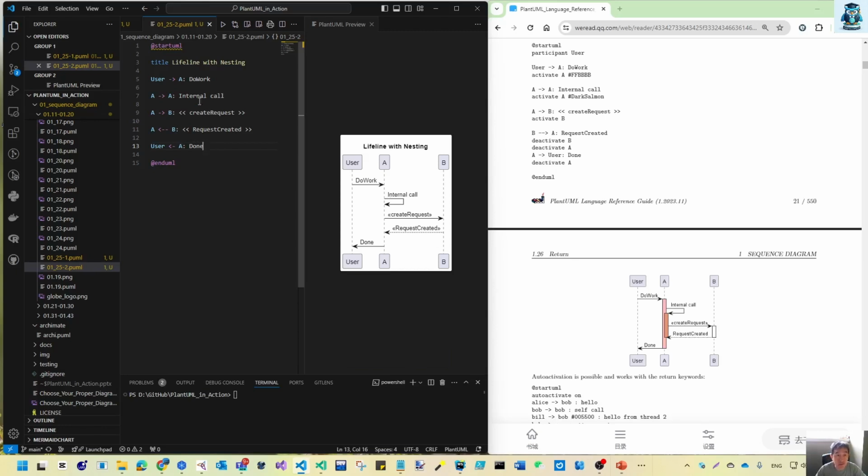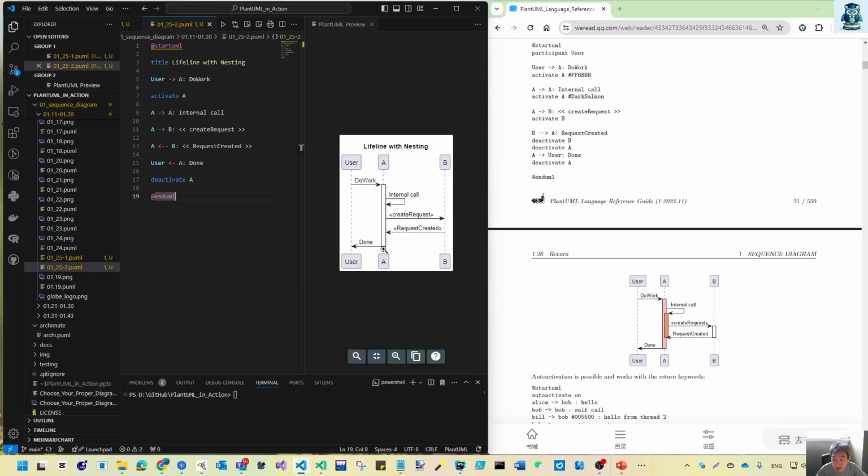So that is our current sequence diagram. Once A gets the do work request from the user, then we can activate A. Then let's see when we will do the deactivate after that. So here is deactivate. That is what we learned from the number 1 demo already. So we can save this like this. And you can add some style. Style is just directly giving the color code, so then your nested lifeline has those colors.